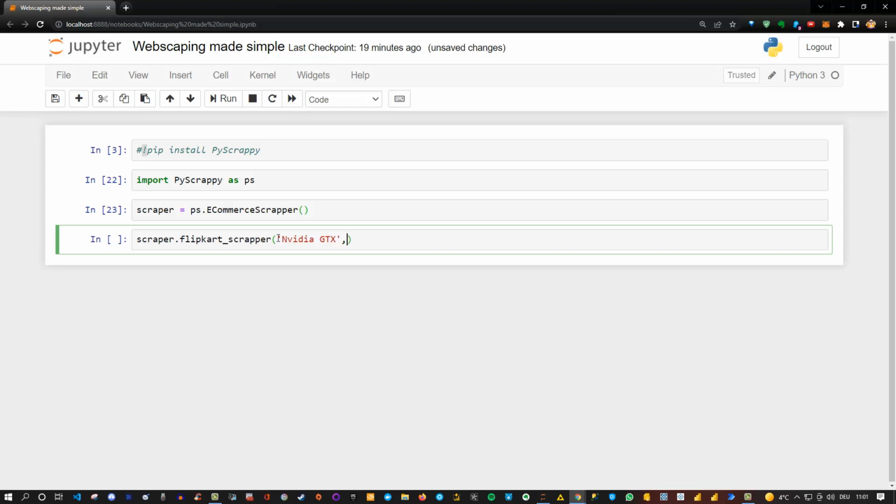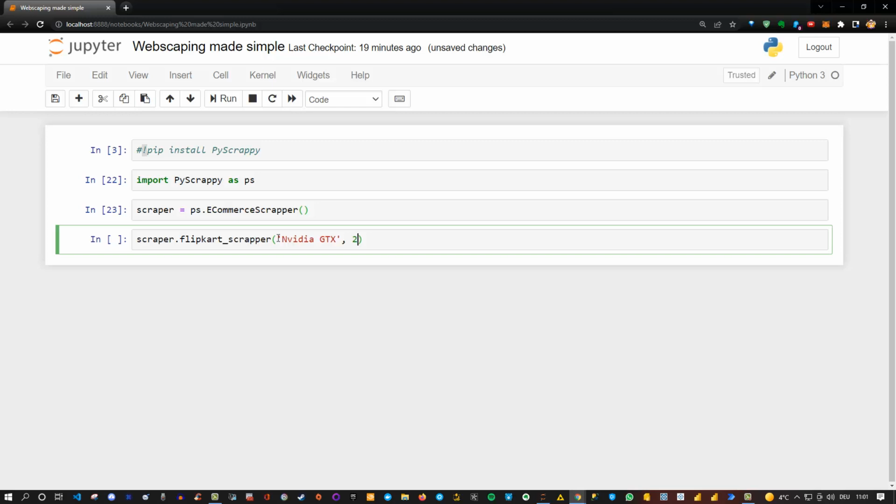Because, as I said, if you're familiar with other libraries, it's quite painful actually to scrape through various, let's say, pages, because you need to identify, okay, what is the link to the new page and so on. Sometimes it's easy because it can be directly changed in the URL, but sometimes it's more difficult. And here, this PyScrappy library allows us simply to enter here the number of pages. So let's say I only want to have 2 pages in here, and then I can basically execute this.